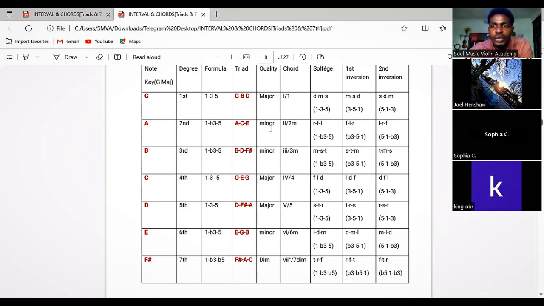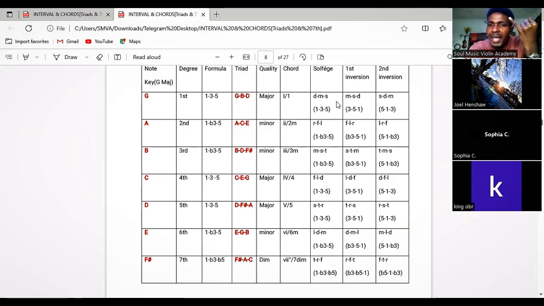If we are going to, on all your degrees, so we have 7 degrees on your major scale. We have Do, Re, Mi, Fa, Sol, La, Ti. The Do is an octave, 7 degrees. So Do is a major chord, because it has 1, 3, 5. It has 1, then a major third and a perfect fifth. That's why you have G, B, D. If you go back to your intervals, you will see that G, B, and D is a major chord. In solfa notation, it is Do, Mi, So.